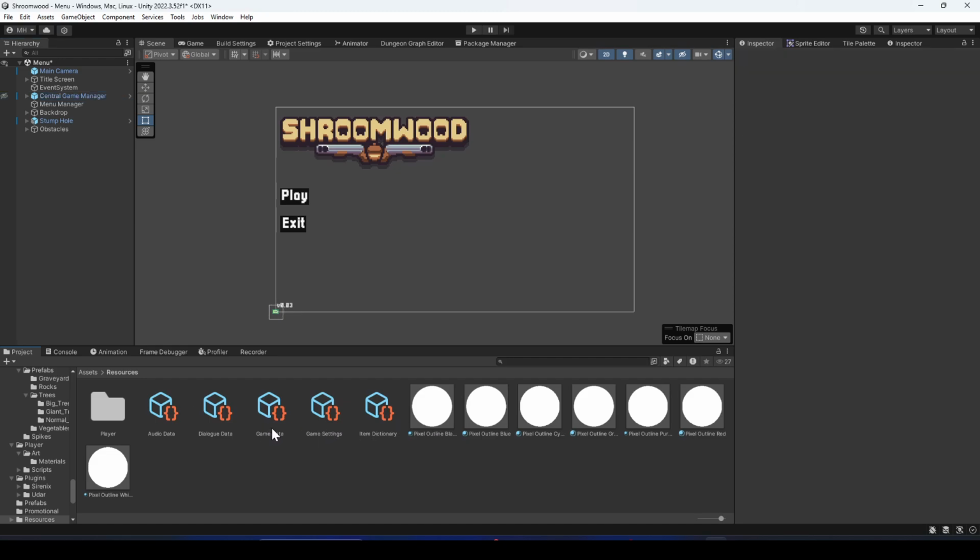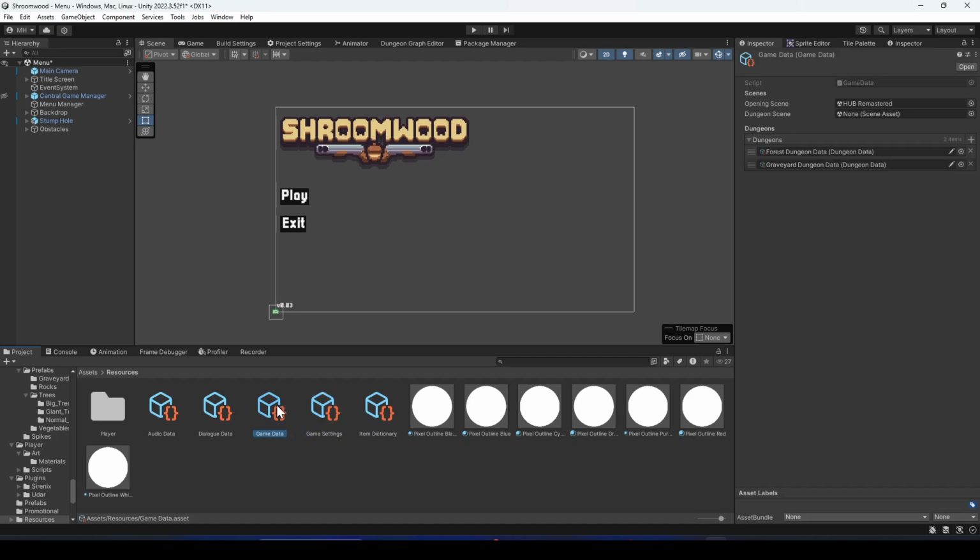This was just a quick little video showing the utility of scriptable objects, to show that they can be used to centralize the storage of data. If you have multiple objects that need to store the same data, rather than having that attached to the instance of that class, you can create a scriptable object that stores all that.